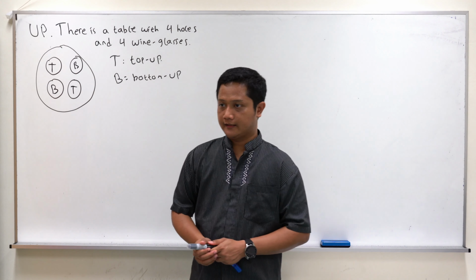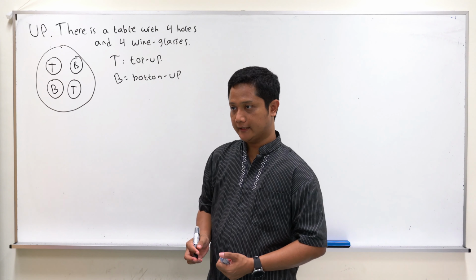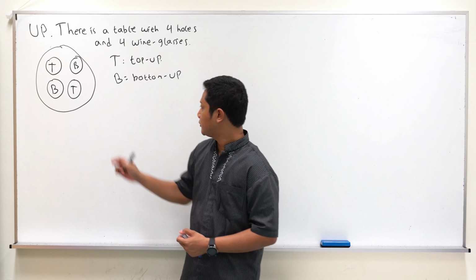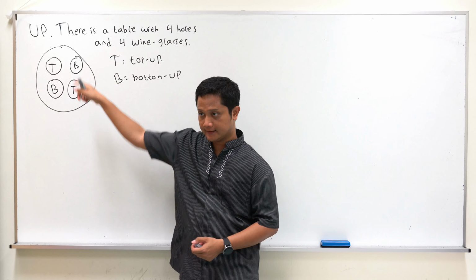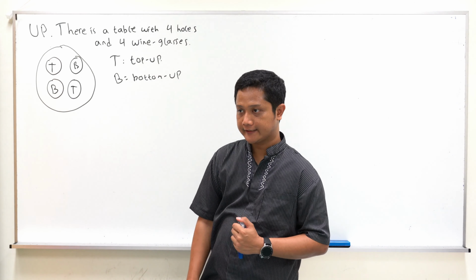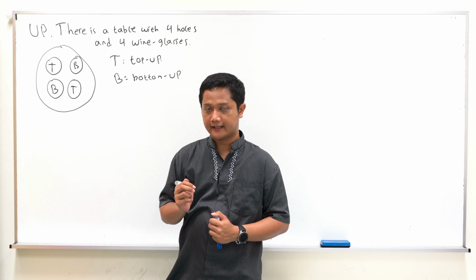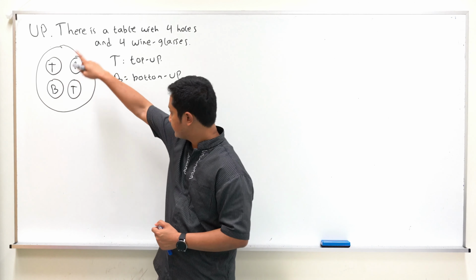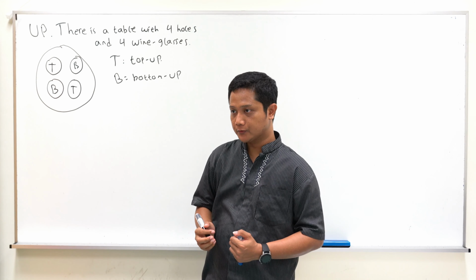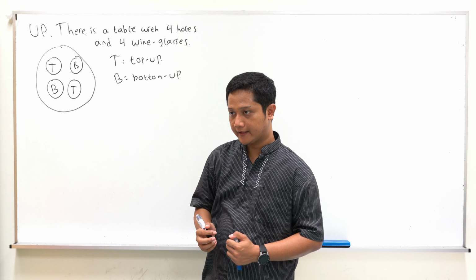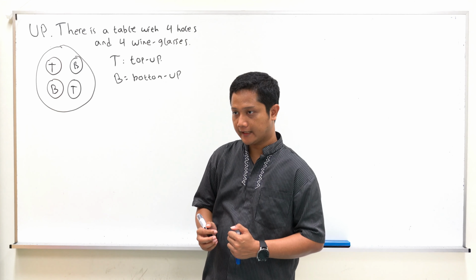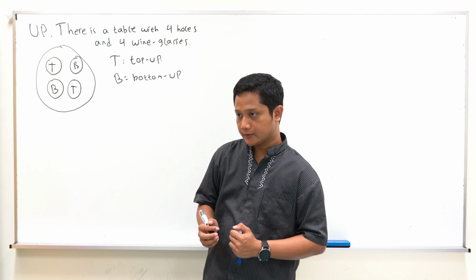Okay. The game is the surface of the table together with the wine glasses spins in a circular motion widely. We spin. It stops for a few seconds before spinning again, and this sequence is repeated indefinitely until the light comes on. During each stop, you are allowed to make this move. Insert your hands left and right once into 2 of the holes. Feel the orientation of the glasses and flip them if you want to.